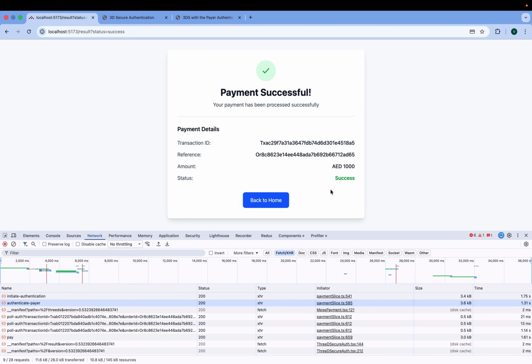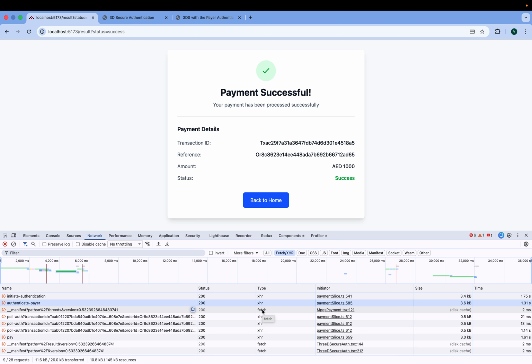Once you submit the challenge, it redirects me to my return URL, which I mentioned in the authenticate payer operation. So that is my server URL. My client needs to know that the operation has been completed, so I can attempt the pay operation. So what I do is I poll my backend to check if this operation has completed.